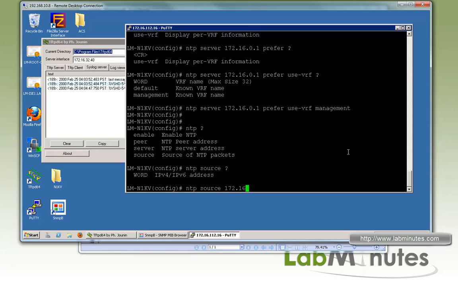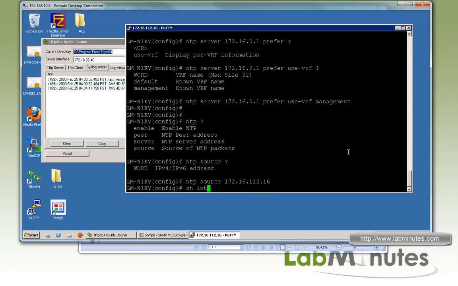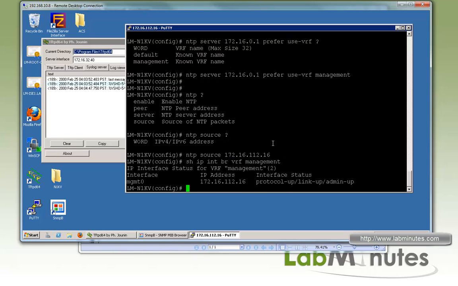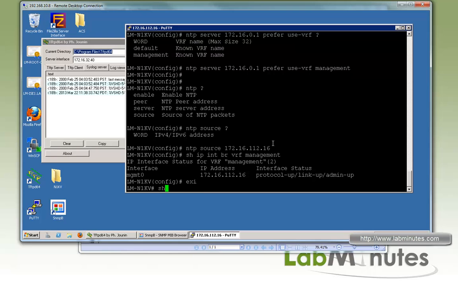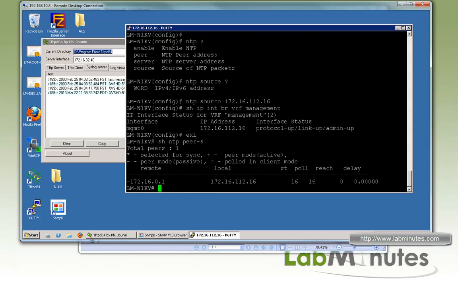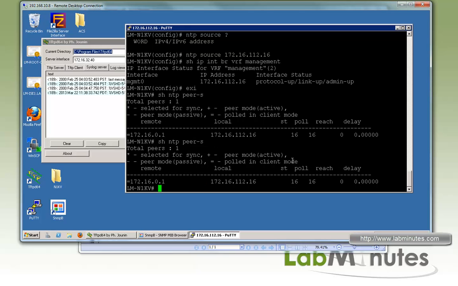Just to play around with it, we're going to specify it as our management IP, which is 172.16.112. Just to show you that, show ip interface brief vrf management. Okay, we go exit and do show ntp peer-status. We just have to give it a couple of seconds here before the time syncs.